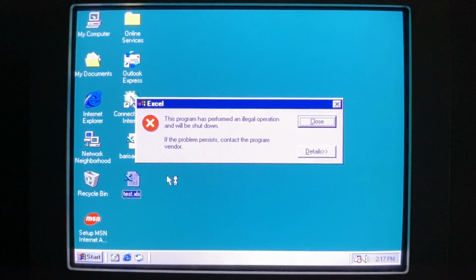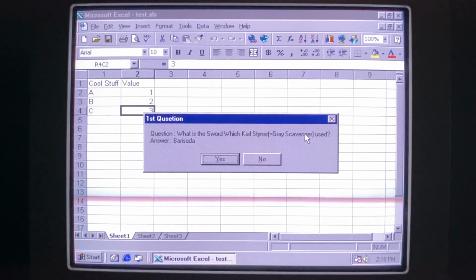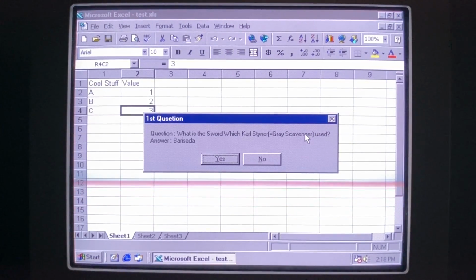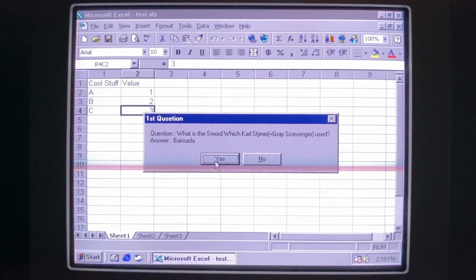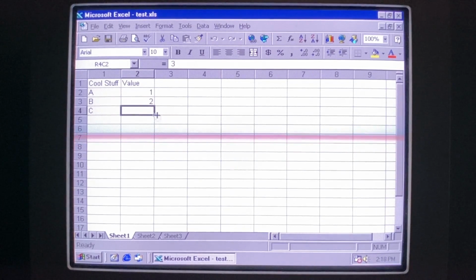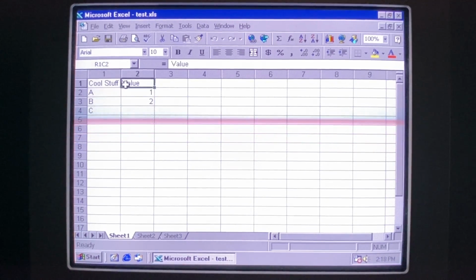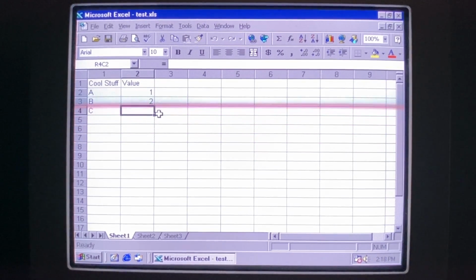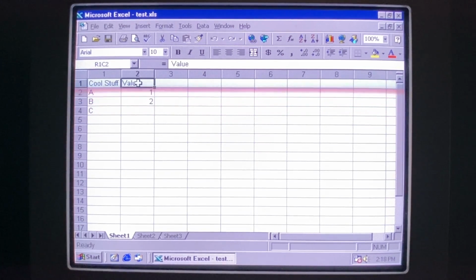Oh no. What did we do? Oh, we broke it a little too hard, I think. The integrity of Microsoft Excel depended on that line staying the way it was. Oh no, it worked. Never mind. Okay, so it looks like we're good, but we see our data still there. Oh, okay. So we got it to delete the one cell we had selected.